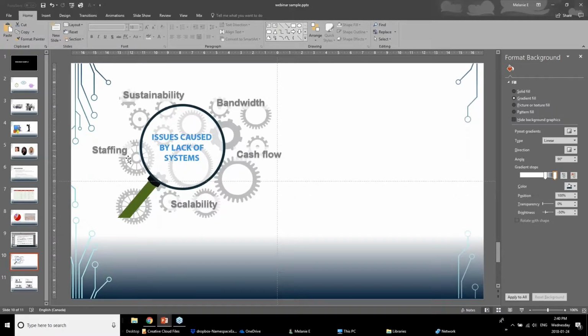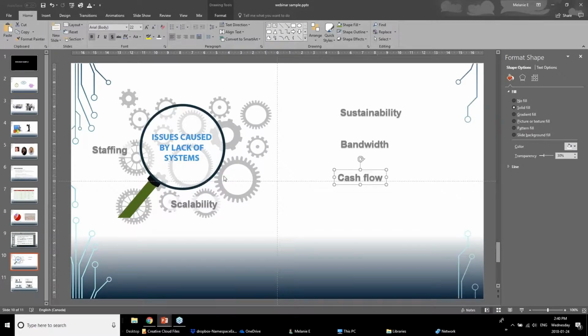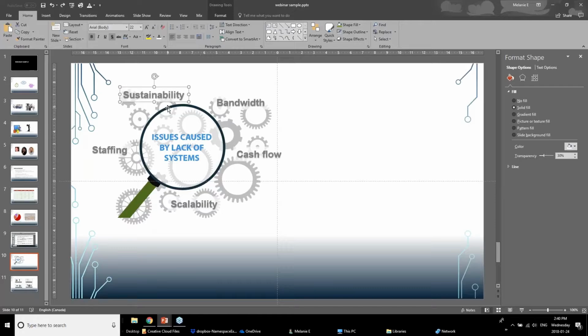So I'm going to go back here into my little sample. Here's a little infographic that we've created, and say we're talking about it and we want it to show up, and then all of a sudden in the next slide, we want stuff to kind of move over so that we can talk about it, as the next part of our webinar or something like that, next steps. Great. So that's what I want it to do. I'm going to just move everything back. So before I get started, I want that to happen.